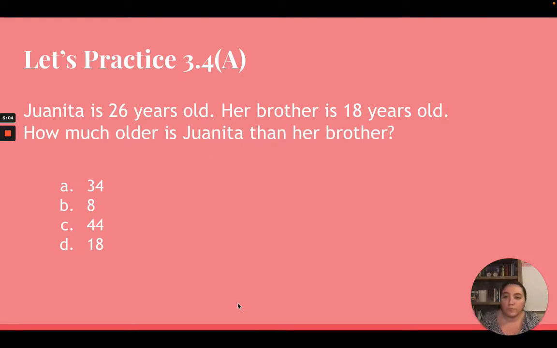Question number 2. Juanita is 26 years old. Her brother is 18 years old. How much older is Juanita than her brother? All right, I got it in my head. Let's do that second read. Juanita is 26 years old. Her brother is 18 years old. How much older is Juanita than her brother?